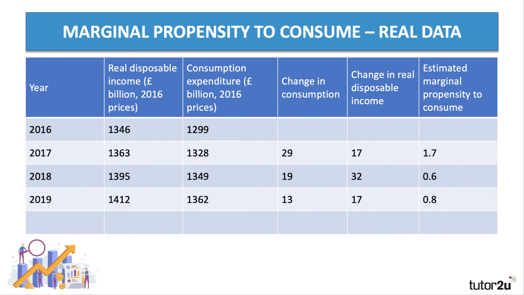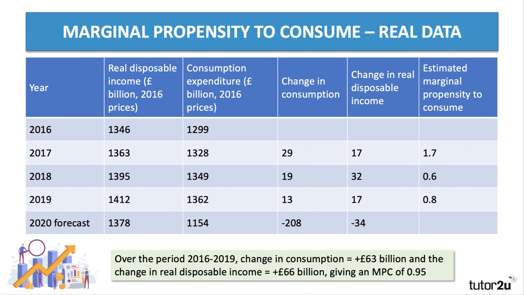The estimated MPC was above one in 2017 — consumer spending rose more than income, perhaps because people dipped into savings or borrowed money to finance extra spending. In 2018 and 2019, consumer spending increased in both years but by less than the change in income, suggesting an MPC of less than one. For 2020, a big drop in income is forecast with consumer spending falling by a lot. Taking the data from 2016 to 2019, you get an average MPC of about 0.95 — a high figure suggesting people have been saving proportionately less of their income.